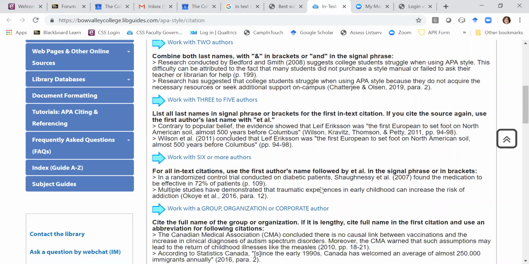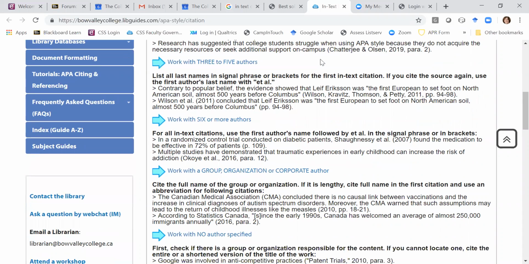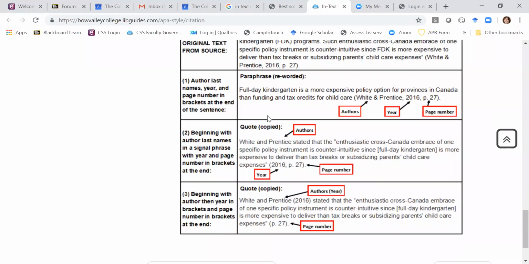Then what I also really liked about this source was this table at the very bottom of the screen. I have to move my heading, so, oh, it's not letting me. There we go, so I can see this. Okay, here we go. It's telling you up here what the original text said, and then it's showing you how the writer paraphrased the information from up here. So it lays out how you could do that.